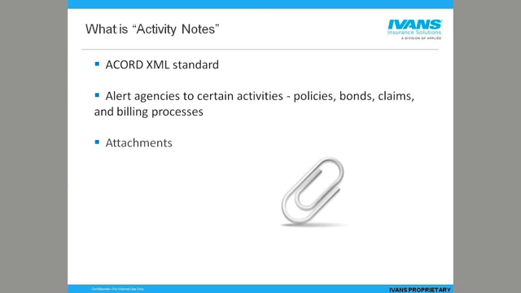The other thing is that the standard was created with a request and response functionality as Accord does with all of its XML standards. But for this purpose, we're going to treat this implementation as a batch download where the carriers will be sending a response to the agency without ever getting a request. And then the last thing that you probably want to know about the standard is that it does provide for the inclusion of an external document through the multi-part MIME packaging requirement. And these attachments cannot exceed 64 megabytes per attachment, and that would be in a compressed format. So that's basically what an activity and note is.